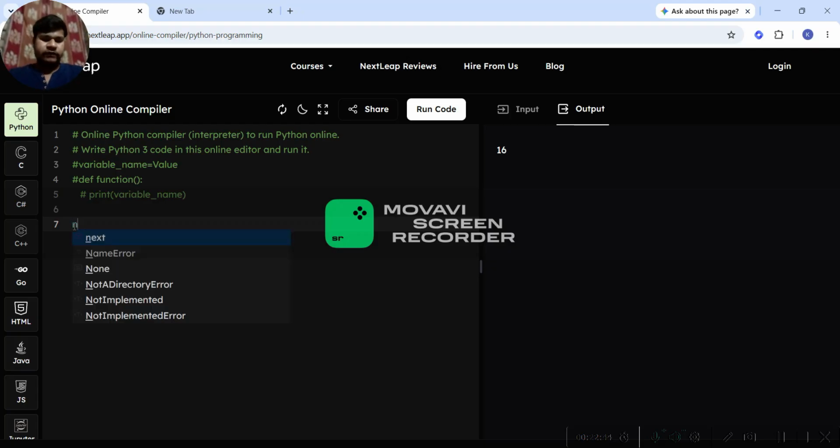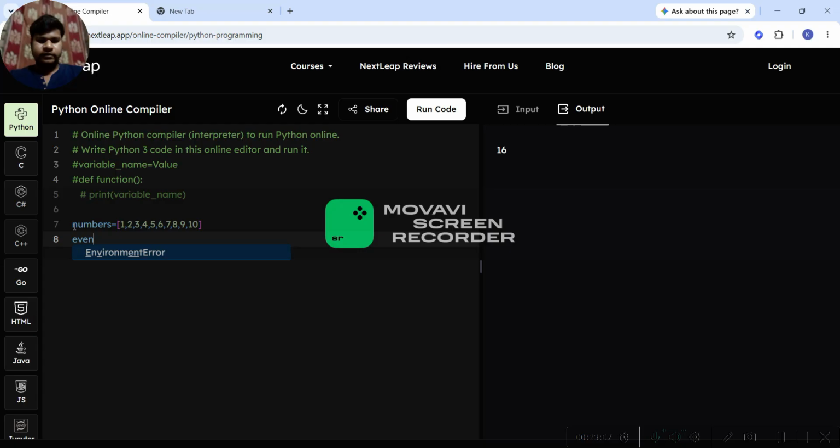So firstly, the given numbers are starting with 1 up to 10. After that, how we find even using a lambda function.